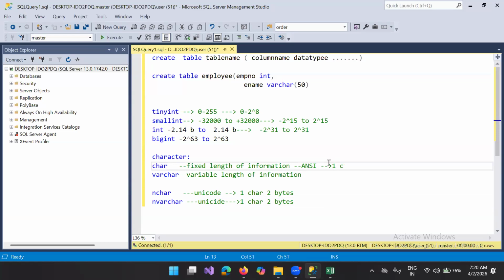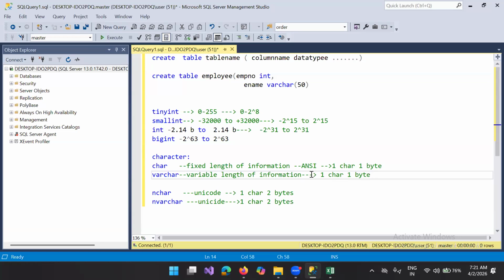Yesterday in class itself I said, for one character, varchar takes 1 byte of memory. So now you can think which one I need to prefer.